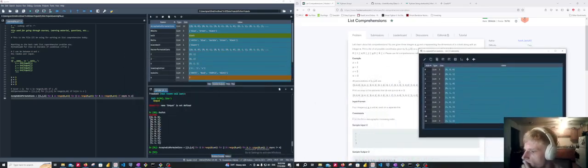What's different here? 0, 0, 0, 1. 0, 1, 0. 0, 1, 1. Yeah, maybe something about the way the expression's being evaluated. I need it to be all evaluated at once.